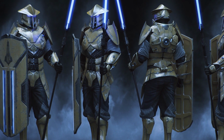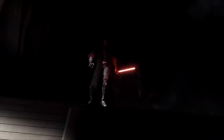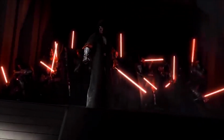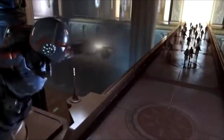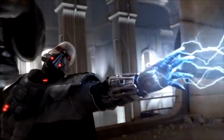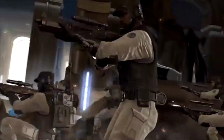Most importantly though, how would this make movies more interesting and cinematic? Because after all, 90% of being a Jedi or a Sith is about looking cool. And I cannot think of a situation where it would not be cool to see a Jedi and Sith using all kinds of interesting combinations of weapons in battle. It would definitely make for much more volatile and unpredictable combat.